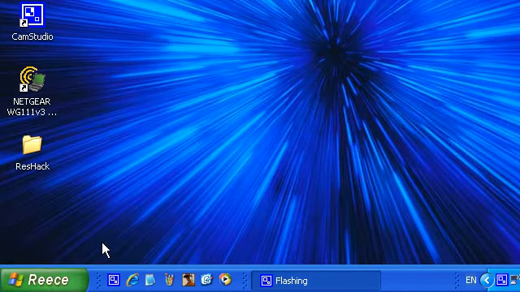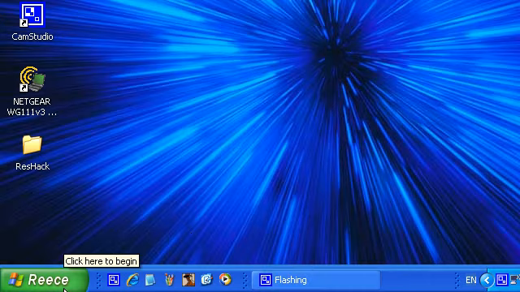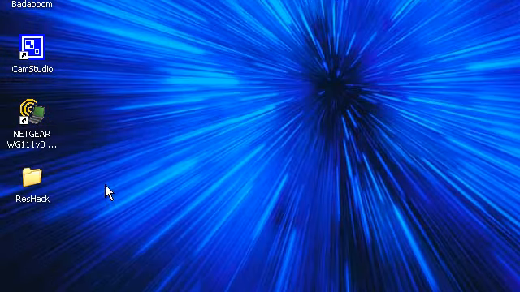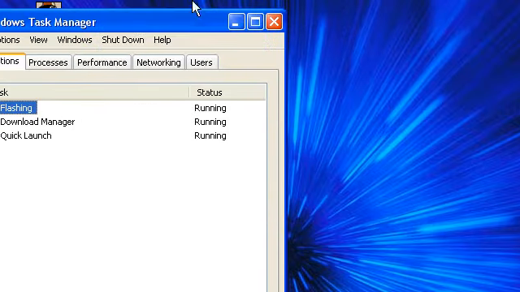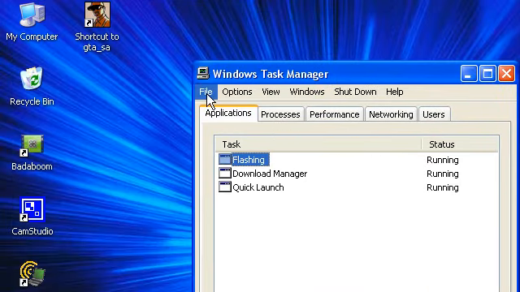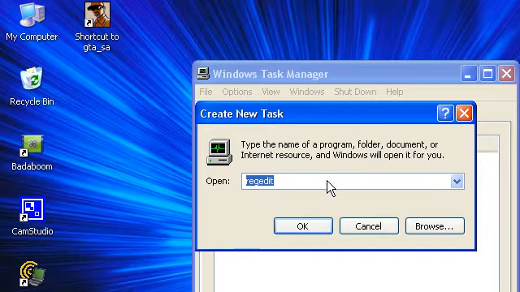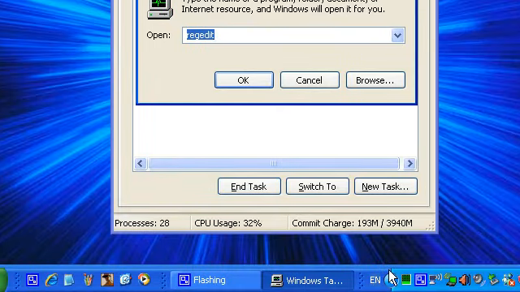Now, if you've had a problem, the only thing you can possibly do wrong is if you've accidentally forgotten to put exe at the end. If you've forgotten, I will show you how to get it back to how it used to be. You will have none of this here, that will disappear, and this won't be here either. It will just disappear if you forgot to do exe when you reboot. So this is how you do it. You press Control-Alt-Delete, and it will bring you into the task manager. Click File, New Task, and Run, because remember you won't have this at the bottom.